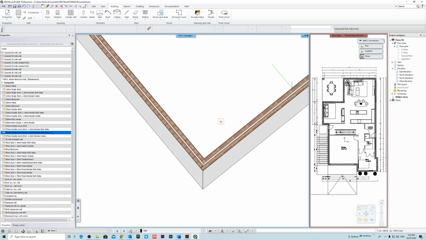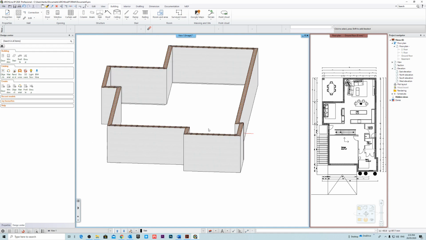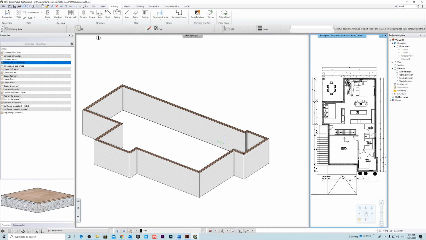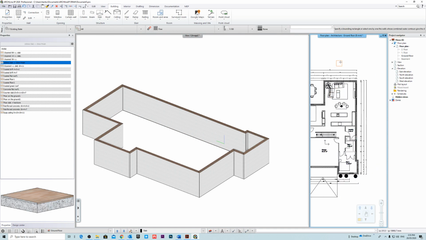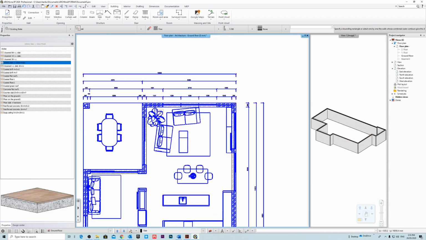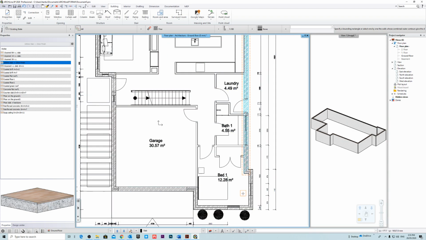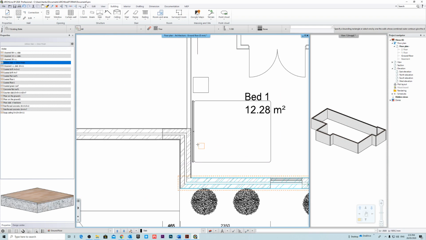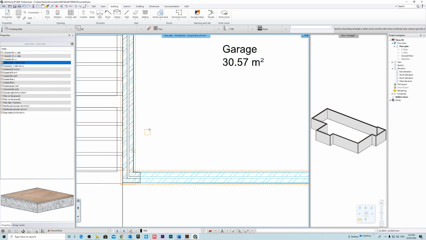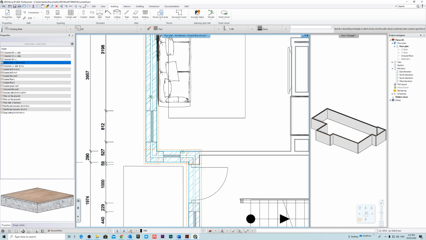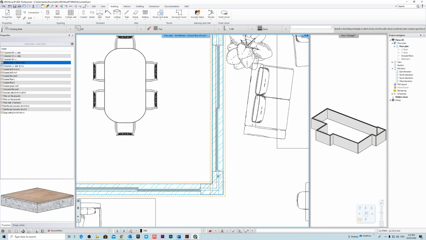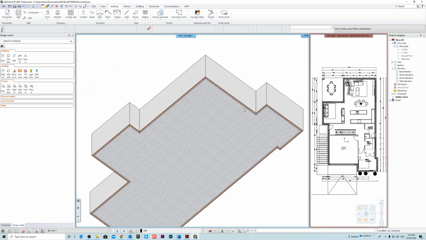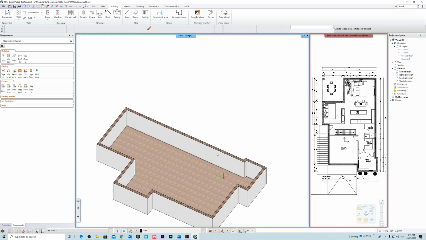Okay, so what we need to do now is add our slab. To add our slab, it's extremely simple. We just go to slab by walls, we select a 100mm slab, and we just go here, and simply we just need to select our walls like that. Okay, just like that, like that, like that, and just finish all of these. Okay, and we'll just hit OK. So now we have our 100mm slab, and it's connecting properly.